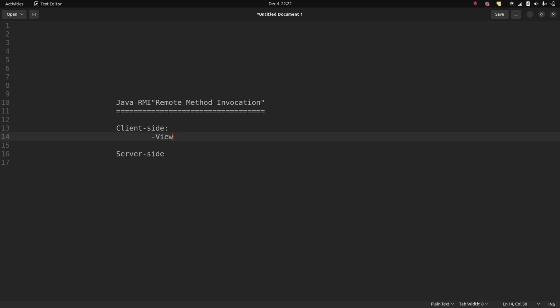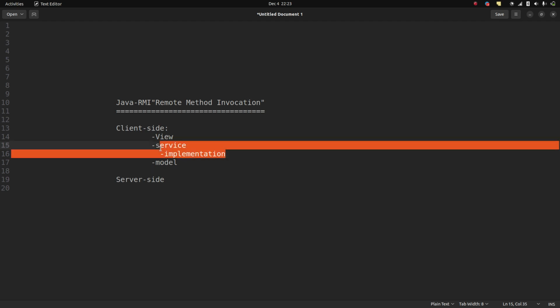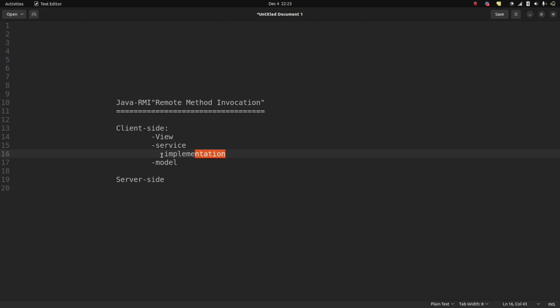On the client side, we're going to have a view. Then we're going to have a service, and also some model to help us create a class that can grab the data and save data to the database, nothing else. Of course, if we have a service, we should implement that service. Within the service, you can have an implementation class. Actually, most of the time we have a service and a package for the implementation of the service. But here, we're not going to implement the service on the client side. Okay, we don't have that one.